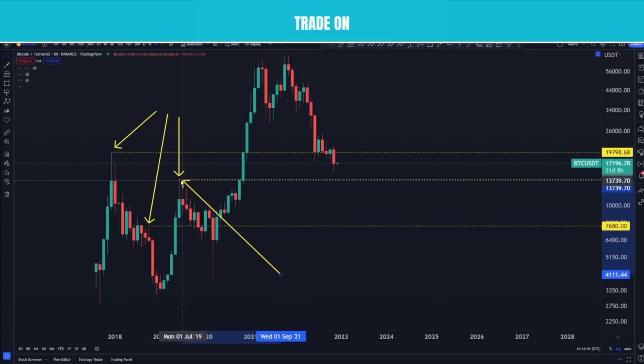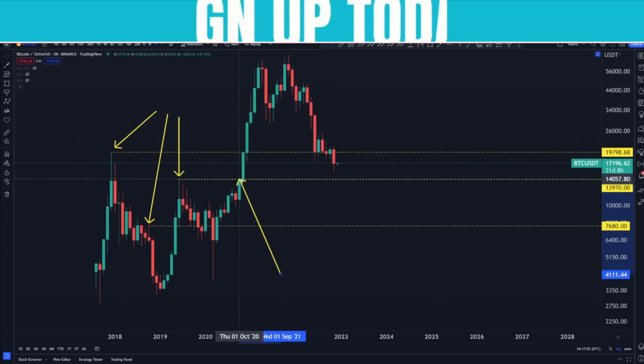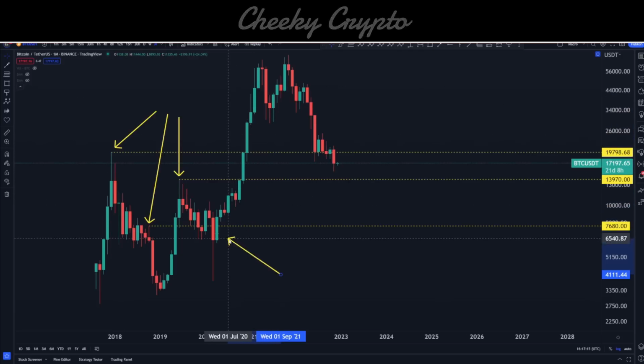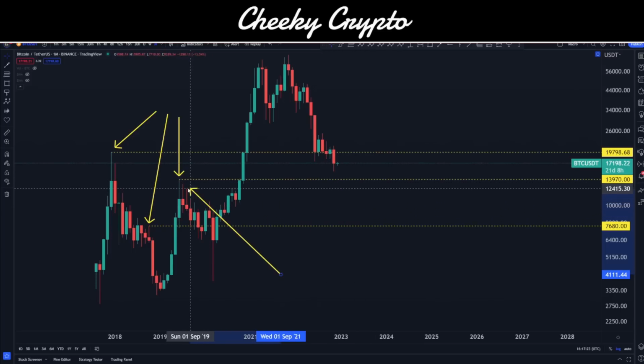The other one on the other side, just at the top here, this is June 2019, is where we rallied up to and got rejected from. You can also see that we rallied up here in October of 2020, and we were just briefly getting rejected from it, and then we rallied on through it in November of 2020 as well. Okay, so we can see this significant rise here with BTC, but this was another key area that I think we are going to hopefully try to find support on if we come down that much lower.